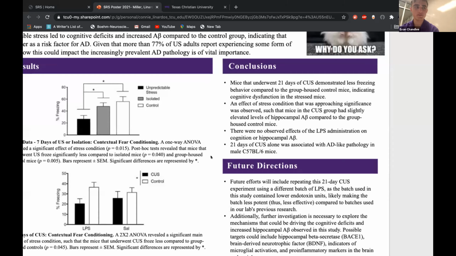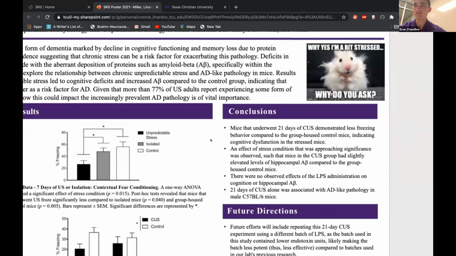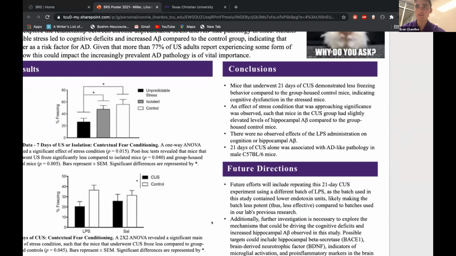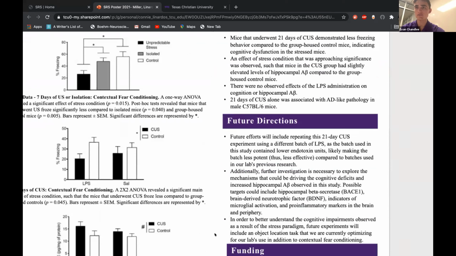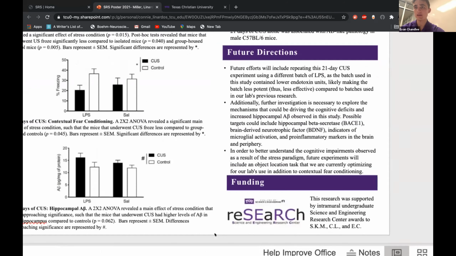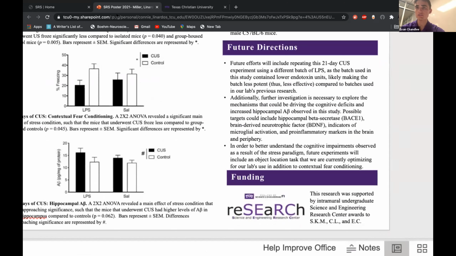Yeah, so in terms of future directions, there were 2 primary modifications that we thought might be beneficial to make to the current experimental procedure. The first of which would be using a slightly stronger variety of LPS in order to further investigate the relationship between stress and inflammation. And the second being the addition of a second behavioral test in order to further operationalize the potential cognitive deficits that these mice could be experiencing, and whether or not stress is impacting that to the same degree that it could be impacting some of the histological markers.